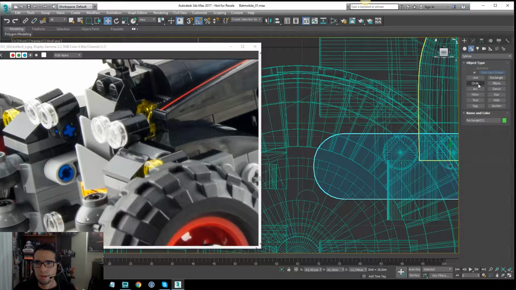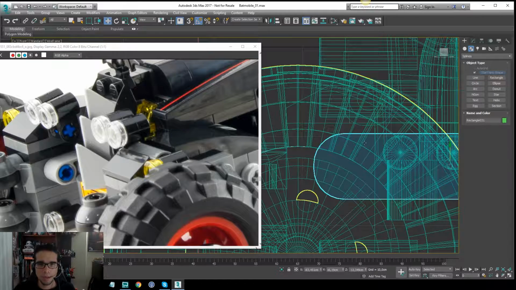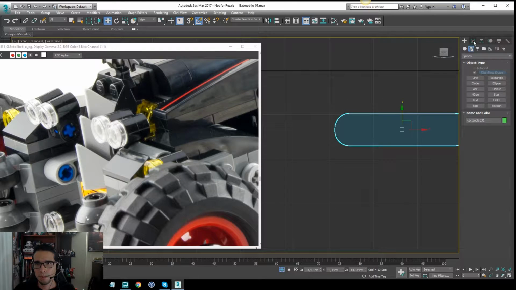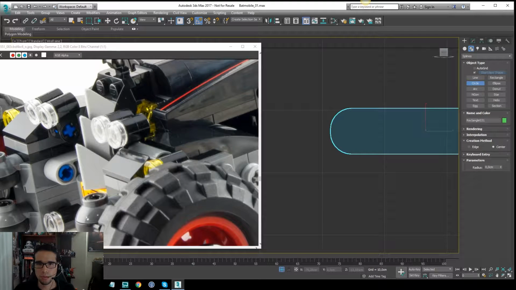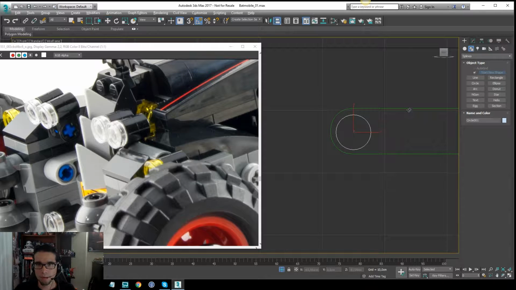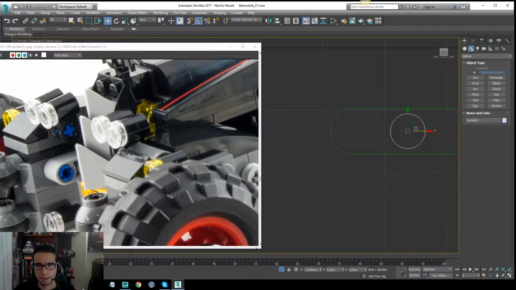What I'm going to do is create again, but this time I will not use a boolean. I will make the modification using shapes. So for example, I will create a circle, and I will align it first. I will align this circle to this object to have it exactly in the middle. Later I will move it manually to the other side.